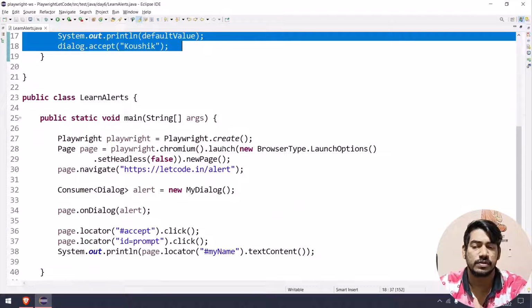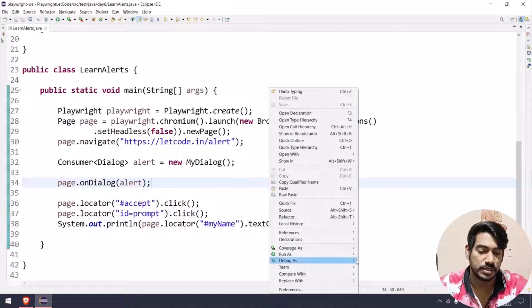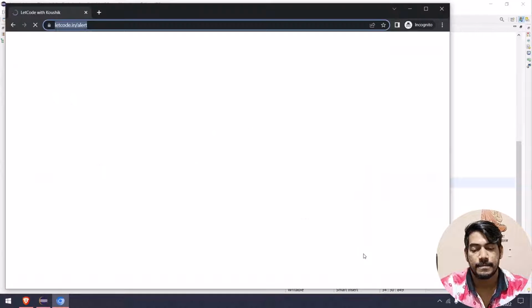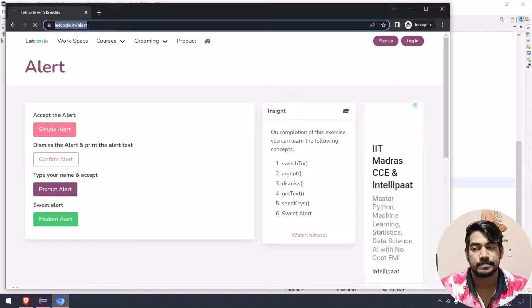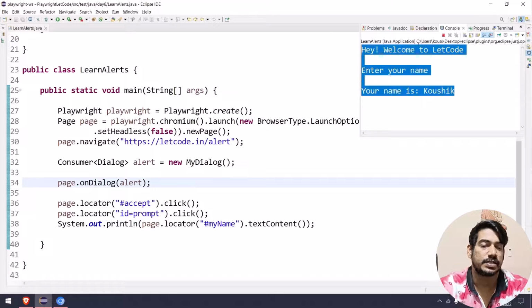Till Java 1.7 this is the same thing, but in Java 8 and above we have the lambda expression. If I go and run this now just to show you, it worked, right?